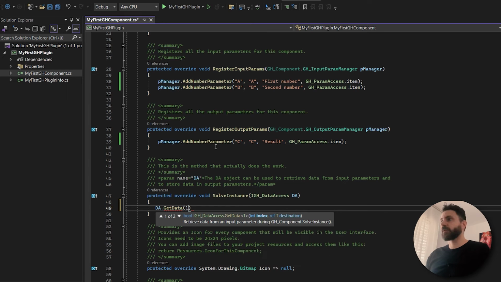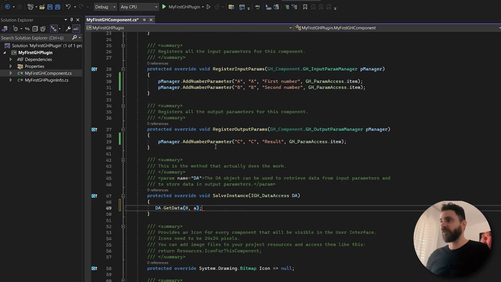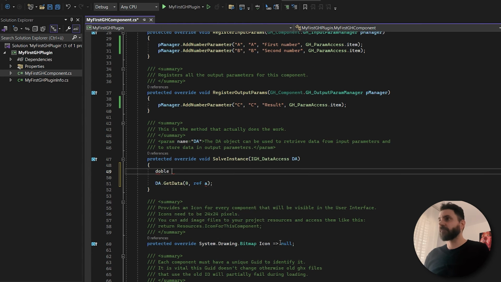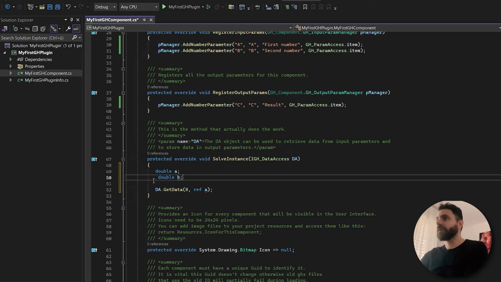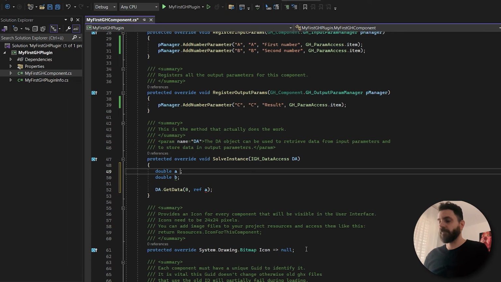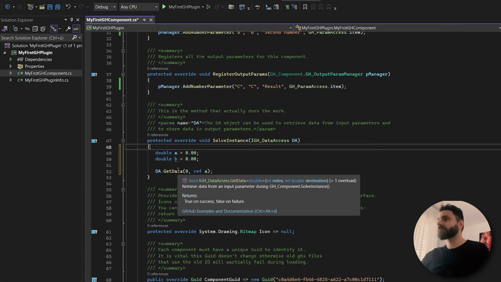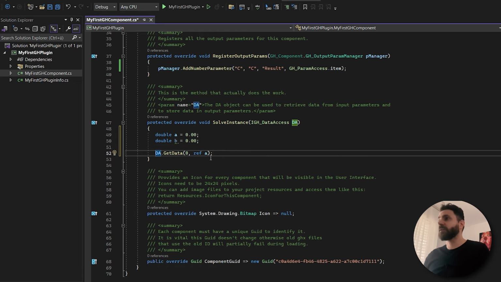And so we will give it a position of 0, and we will say it will be held in a variable A. But we don't have the variable A yet. So let's define variable A, and define the variable B, and we will pass it by reference because that's what this function tells us that we should do, as you can see. And we can get the other number as well.